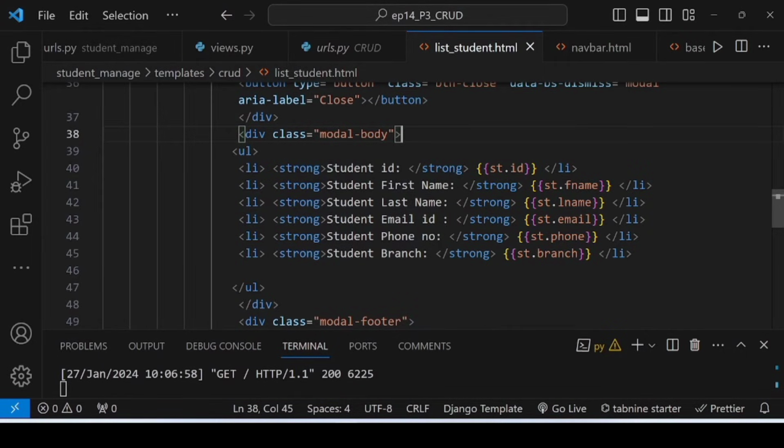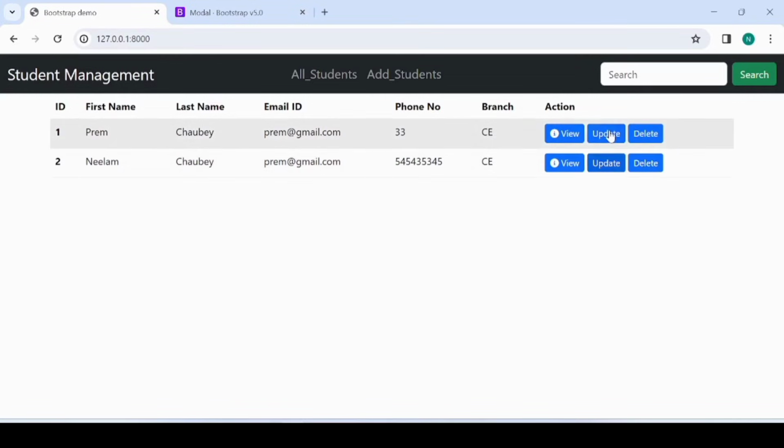So now let us go for the update button. In the update button, what is going to happen? Whenever I click on this update, the form should open up, and in that form all the data of this particular person should already be there. Okay, so I know I need a form, so I will have to create a form. With the help of the model we will create it, because the data which we require in the form is similar to the data which is there in your model. That is why we will be going for the model form.